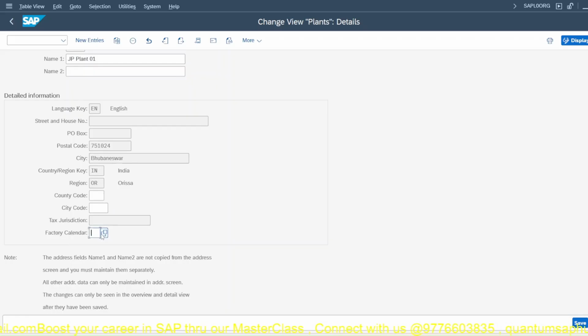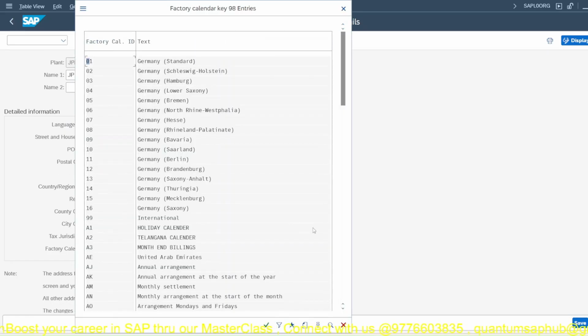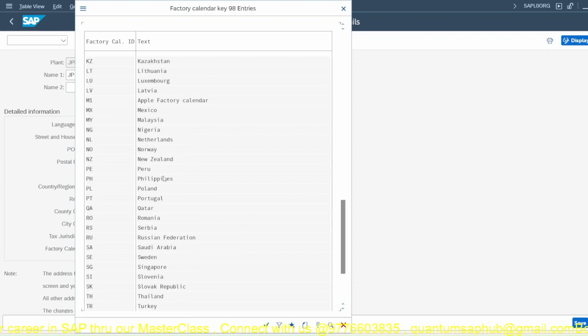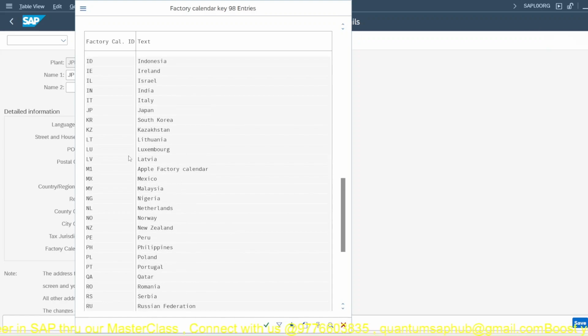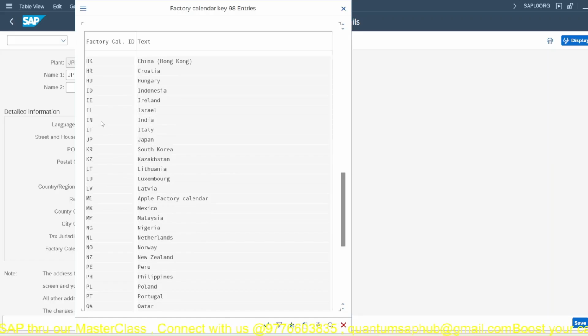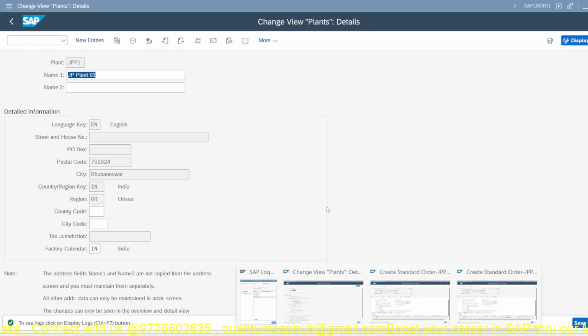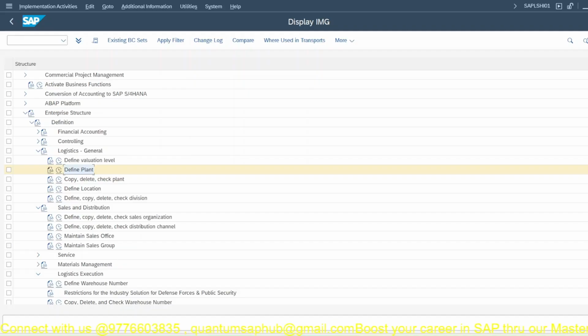Factory calendar is missing. We have not given this factory calendar. So this is trying to calculate when it will deliver the product. So save. Now let us exit from this.